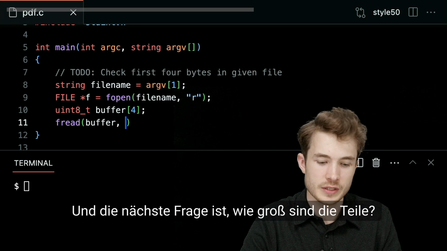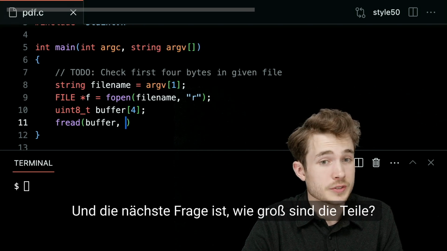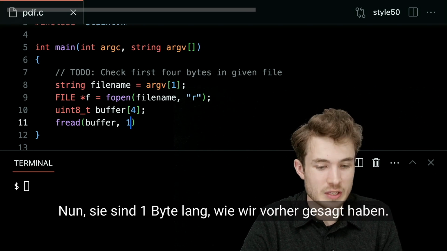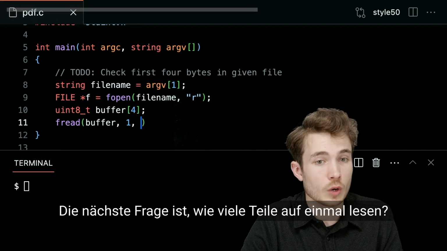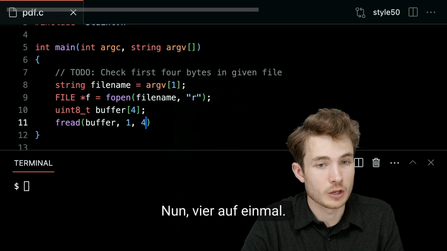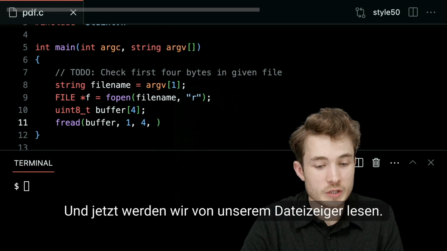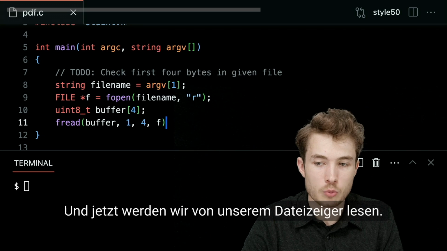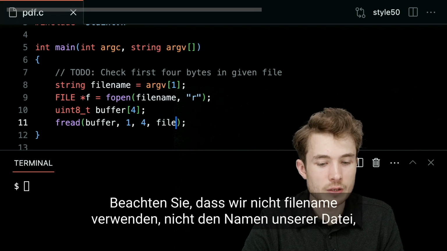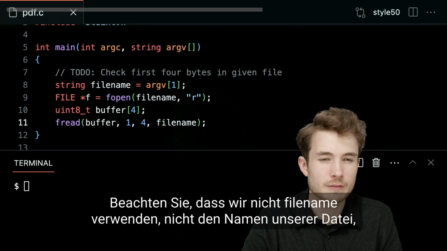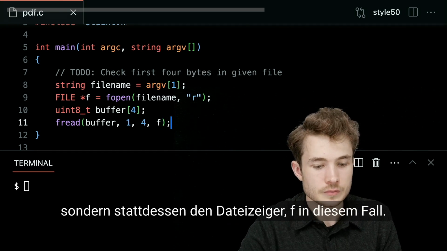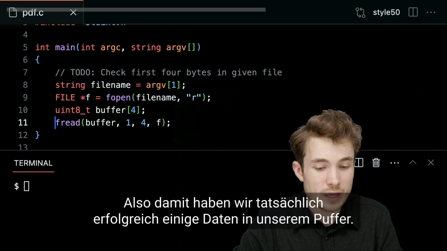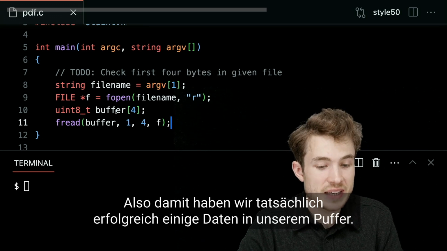And the next question is, how big are the chunks? Well, they're 1 byte long, as we said before. The next question is, how many chunks to read all at once? Well, 4 to read all at once. And now we're going to read from our file pointer. So notice we're not doing file name, not the name of our file, but instead the file pointer, f in this case. So with that, we actually successfully have some data inside our buffer.